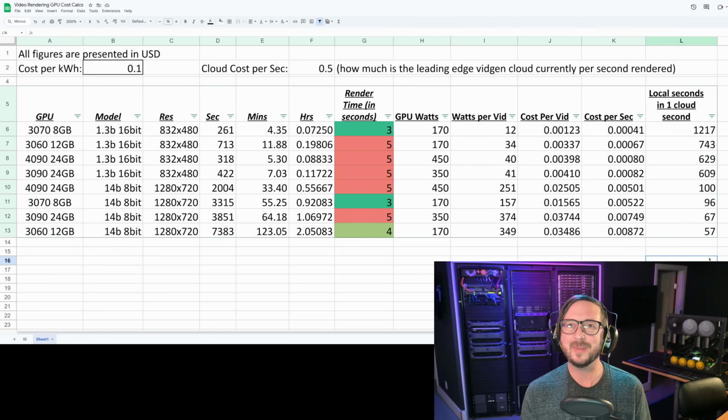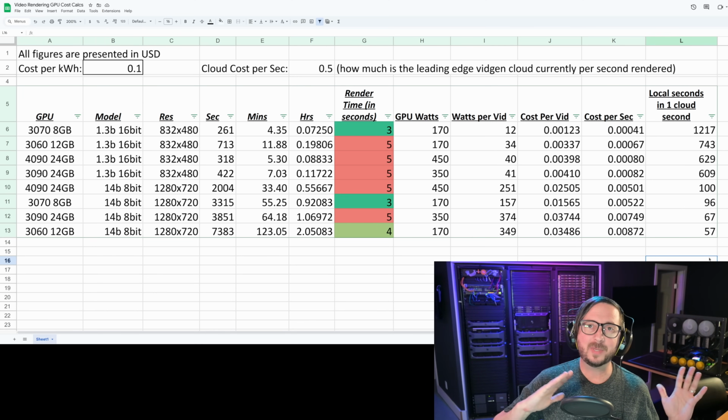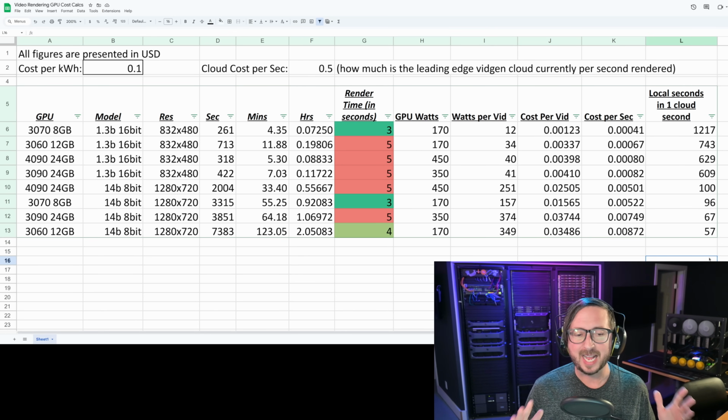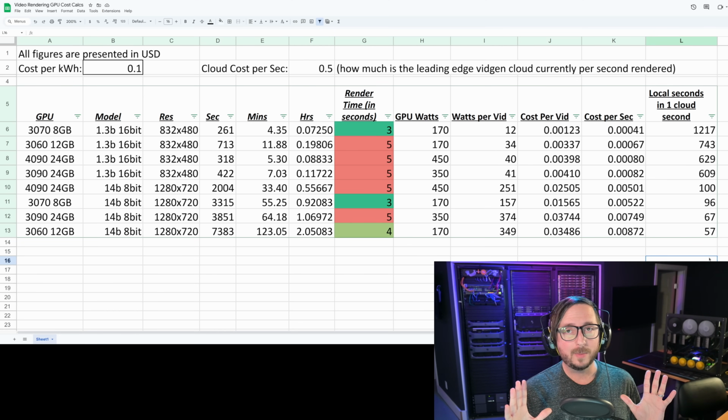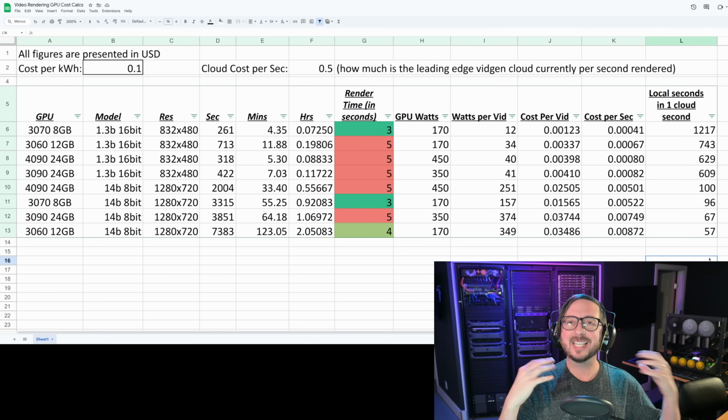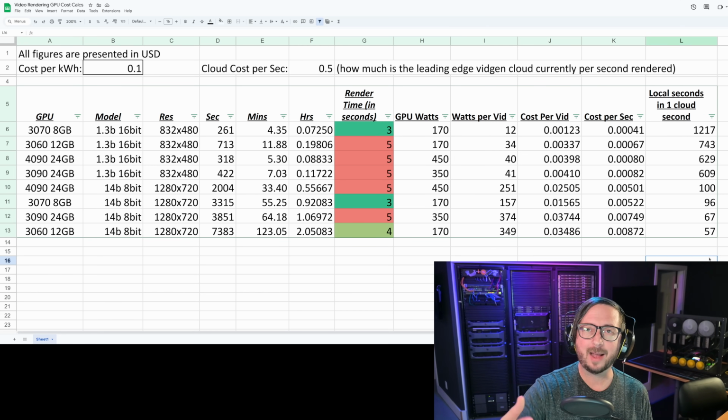I think this is some interesting findings. I did not expect the 3060 to do that poorly, but the 3070 I didn't expect to do that good either. I think that's pretty interesting. And I've got to say, the 720 would be the only consideration I would make. I don't think rendering in 480 makes sense, it's very low quality. Granted, I have a lot of work to do myself on getting the quality up, and this was not a 'let's check out how good Digital Spaceport can render quality wise.'